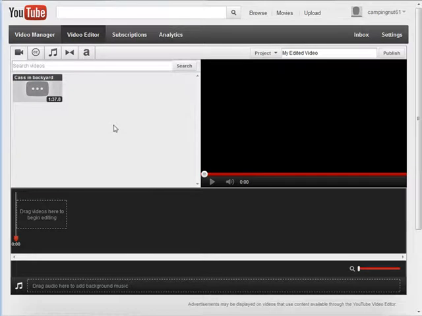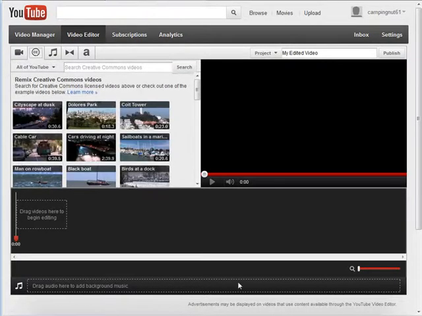But what we want to do is target other people's videos. You see this CC button here, that means Creative Commons videos, as you see in the pop-up there. So you click on that. And now we get videos that people have specified the Creative Commons license. Okay, now what we can do is search Creative Commons.